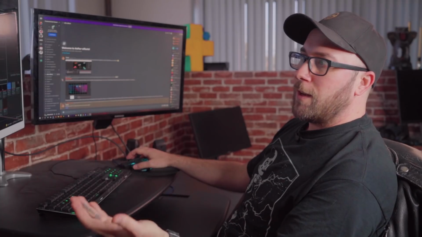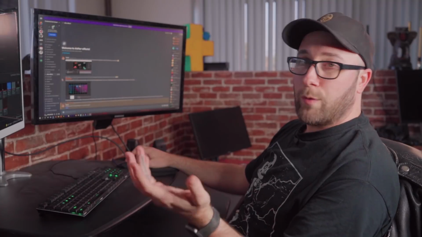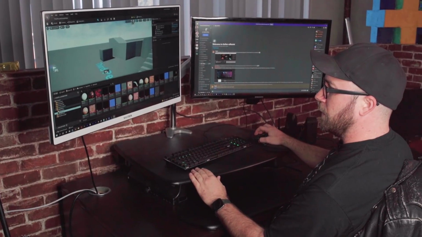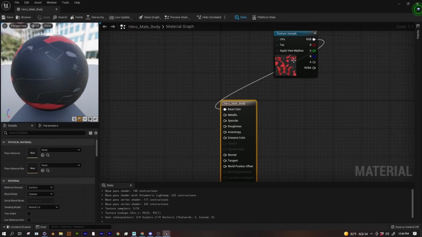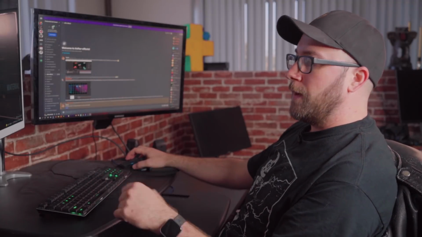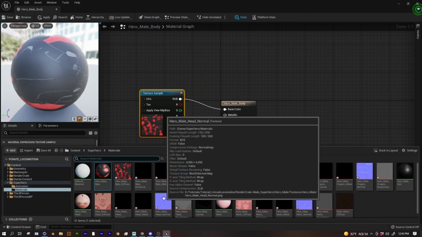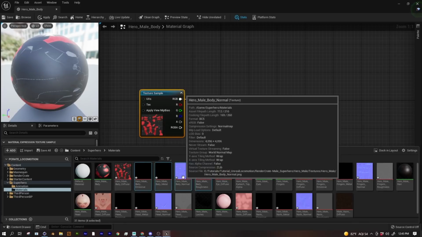Okay, so we have a lot of materials here. It's going to be repetitious, so I'm just going to do one, and then you guys can do the rest. It's just the same process for each material. So I'm going to double click on the body material, and we get this node-based editor. You can see the color map's already plugged in, so that's pretty cool. Now, a quick note about Unreal 5, I can just hit Control Space, and all of my textures pop up. So let's grab the other textures that are associated with my body material.